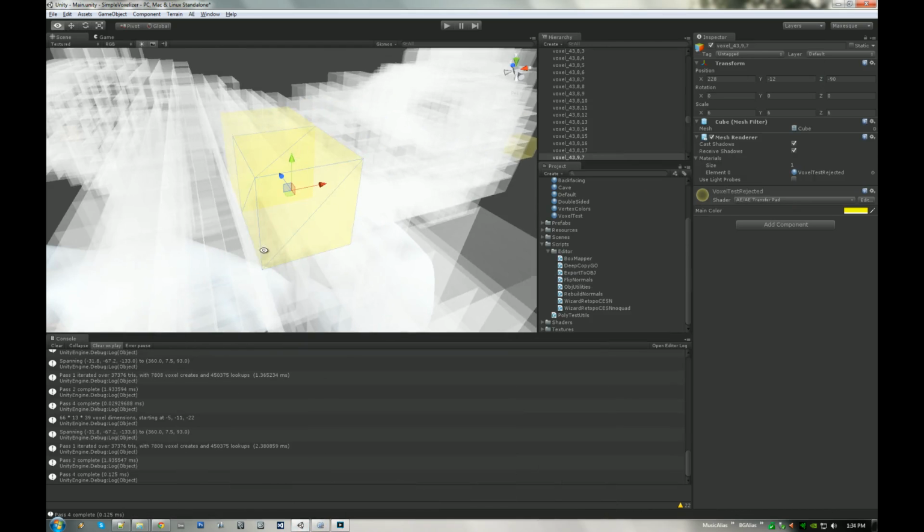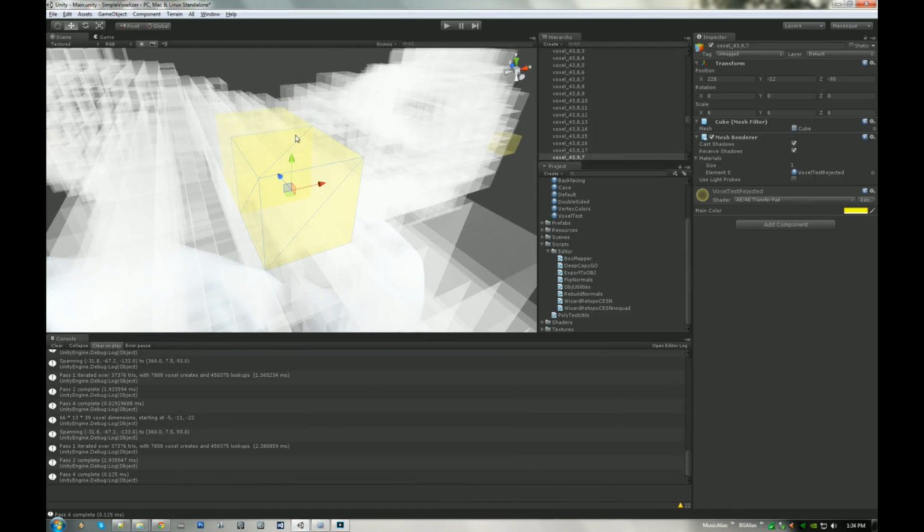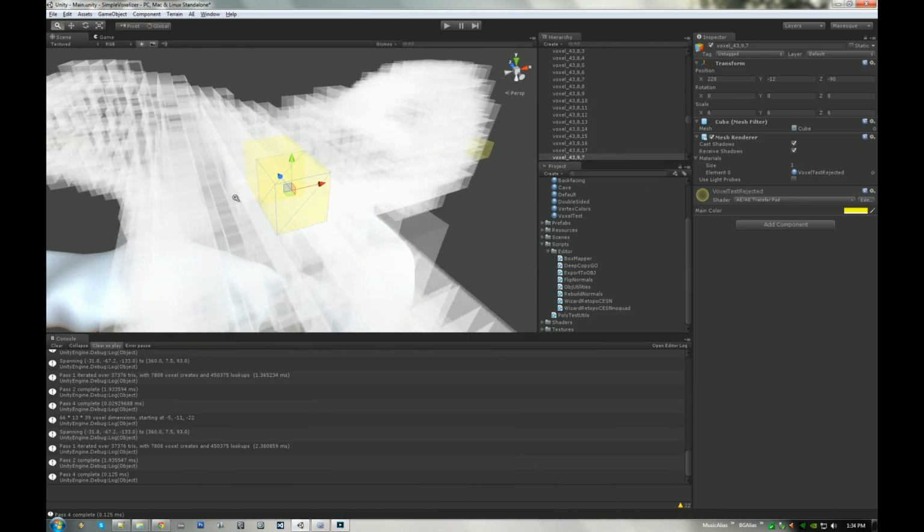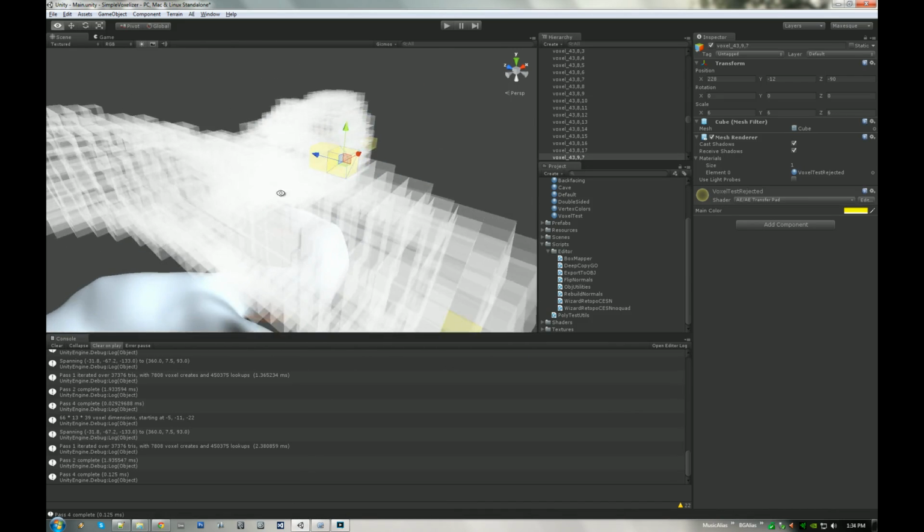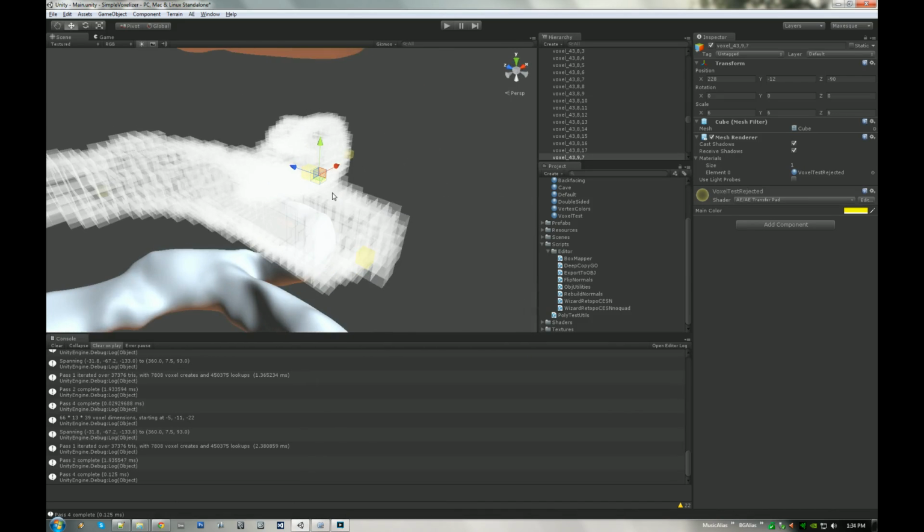What we're going to do is, at each of these 8 corner vertices, perform a raycast against a subset of the polygons of the source mesh. And the way this works basically is you take your mesh and you're going to project it.